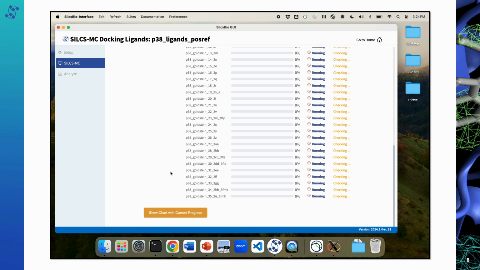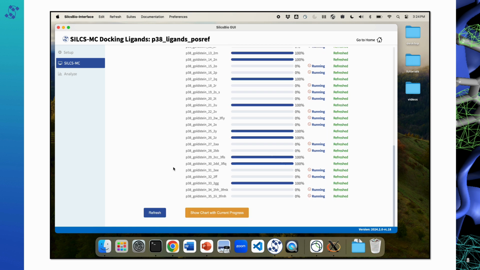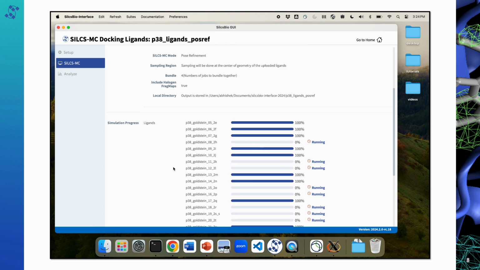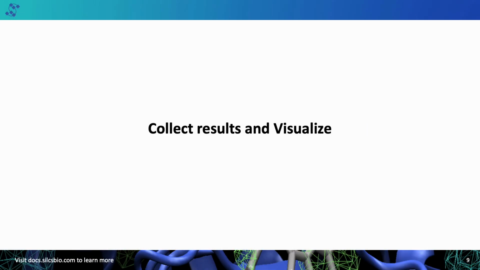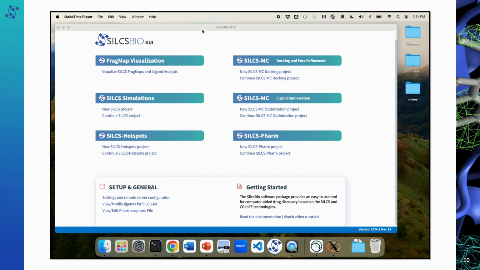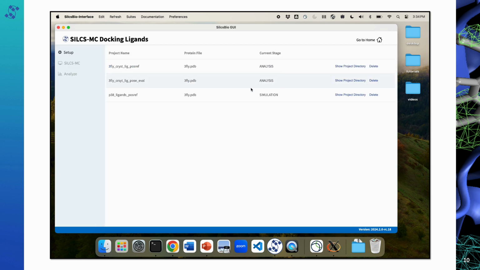Now the SILCS-MC pose refinement using the GPU is very fast and takes just a few seconds per ligand. Next, we are going to collect the results and visualize. Let's continue our project through the Continue SILCS-MC docking project option.